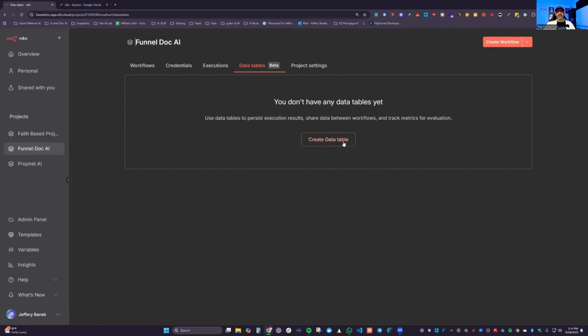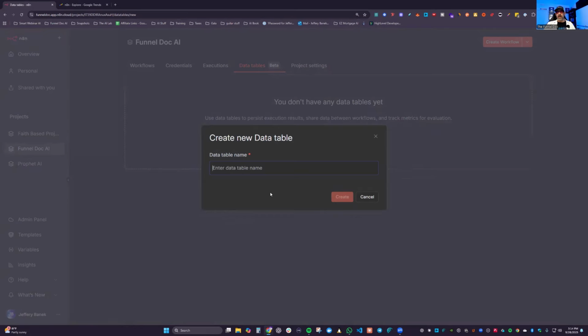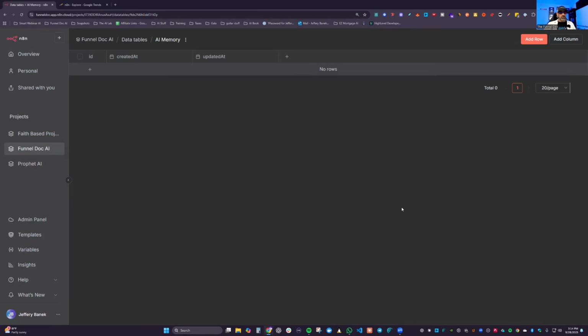Next thing are your data tables. For this one, I don't have any. Super easy to create. You hit create data table, you name it. This could be like, maybe you're doing your AI memory. One great thing about the data tables, you can use them like they're weak versions of Google Sheets. They're just a table. So I come in here, I can add rows at the top, you can see, so I can add a row, add a column. I can come in here and add that way, or I always come in and just click right here.